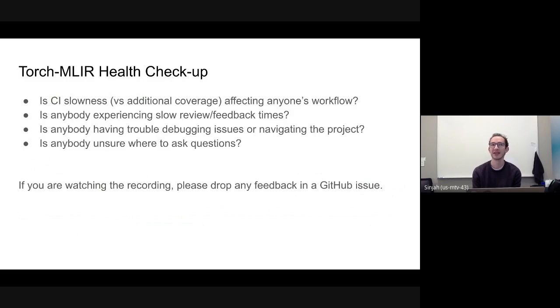If you have any feedback on whether you've seen issues with CI, or you wish reviewing was faster, or the debugging experience in Torch-MLIR is not as good as it could be, do let us know.